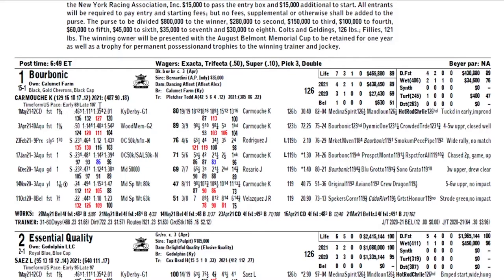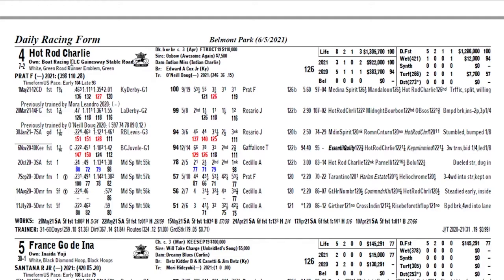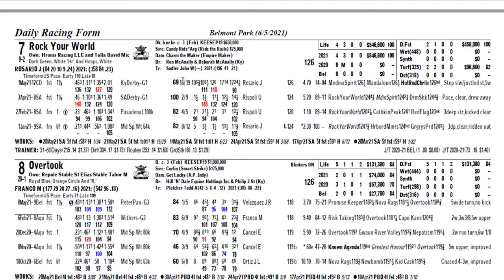I particularly like the time form ratings — they're usually pretty good about nailing where a horse is going to run. You'll see here the pace rating: is the horse a frontrunner or a closer? Burbonic didn't have a whole lot of early speed; his late speed rating of 107 indicates he's going to be a closer. The horse expected to be on the early lead was up there — Hot Rod Charlie had a 104 early speed rating, Francisco Diena had a 108. I like to get an idea of who's going to be on the early lead, can they keep it, what's their late closing speed, and where have they historically run. Hot Rod Charlie at the Kentucky Derby had an overall speed number of 100, started 9th out of 19 horses, sat about 5th place, improved, and finished 3rd.